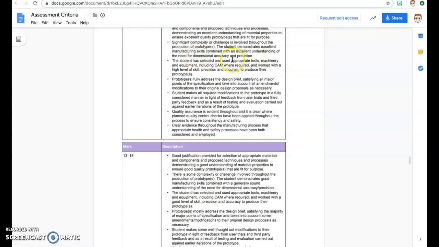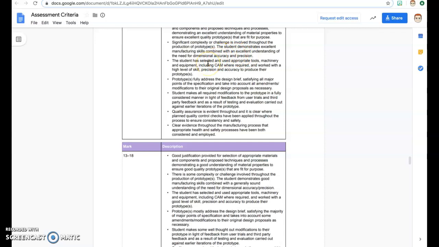It is important, it says at the bottom there, the need for dimensional accuracy and precision. You need to try your best to demonstrate that you have got quality control checks in place throughout the process, that you are being technical in your language, that you are specifically referencing millimeters and you're sticking to the working drawing. You might make references to your engineering drawings, and how your actual product manufacture is in line with your working drawing there as well.